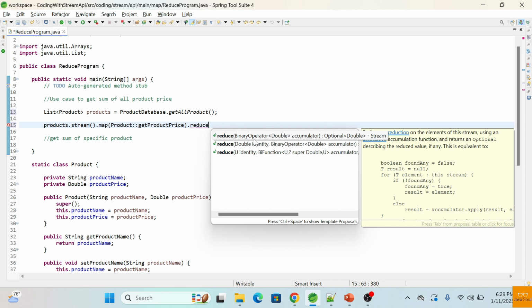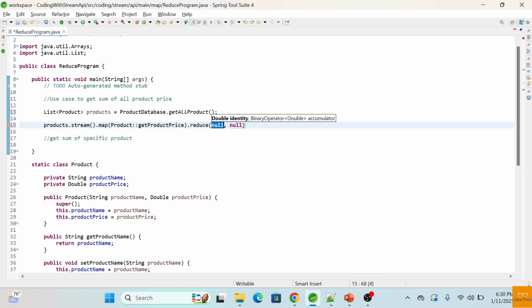If you're not aware of BinaryOperator, it extends BiFunction, which has one abstract function, apply, and accepts two parameters of different types. BinaryOperator also uses the same apply function, but it accepts the same type of inputs and returns the same type of output. So we are going to take this one.